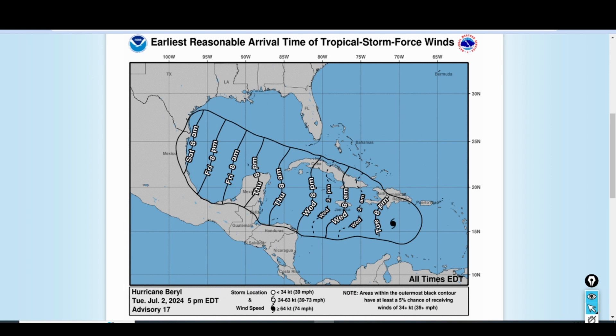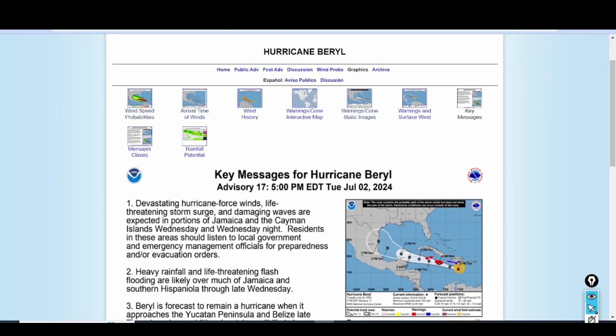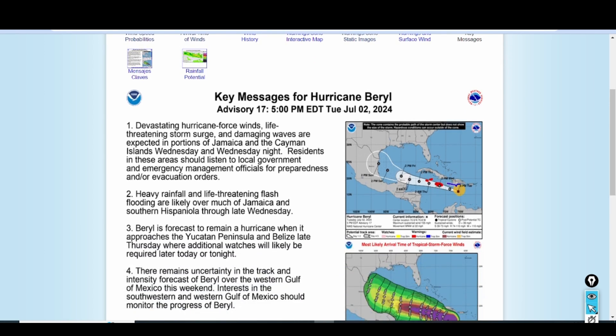As Hurricane Barrow approaches the island of Jamaica, we're going to be expecting very, very strong winds. In addition to strong winds, a lot of rain and life-threatening flooding in some of the mountainous areas. With the mountainous terrain, you get a lot of orographic lift that allows thunderstorm activity to really wring itself out in the mountains of Jamaica. That water then finds valleys and creates a lot of valley flooding. Storm surge is also an issue. If you're on the island of Jamaica or know anyone there, you have to treat this storm very, very seriously.